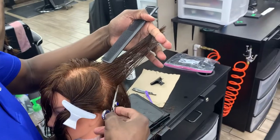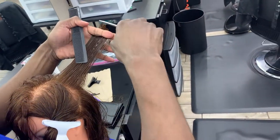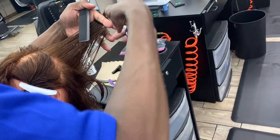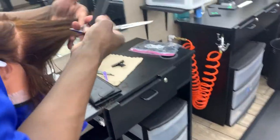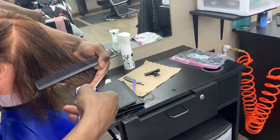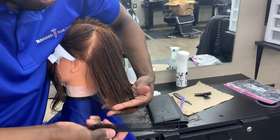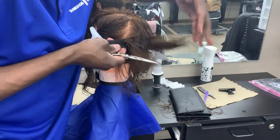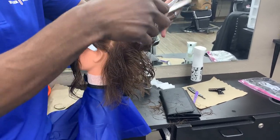You gotta make sure I'm holding it out. When you're on the corners where the head turns, you gotta make sure you're holding the hair out properly, or you're gonna have some little pieces like this. Let me turn this corner. See right here? You can just check your work real quick. Don't take all day. Just kind of clean it up a little bit. Right here. See that? Come up with it. Come up. And there you go.